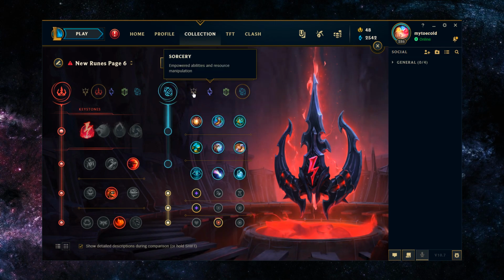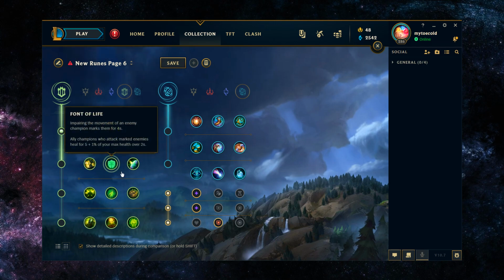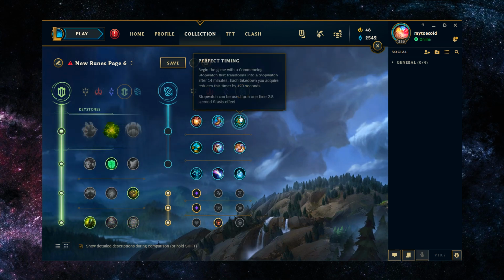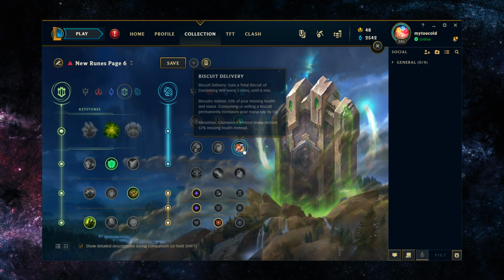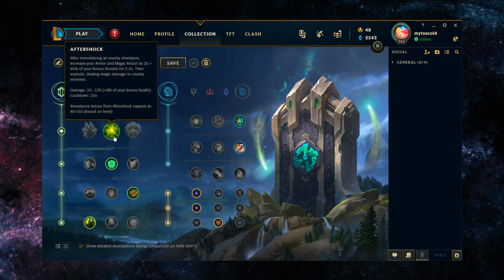So yeah. For support, for anyone who's interested, nothing has really changed. It's just Aftershock, Font of Life, Bone Plating, Overgrowth, Perfect Timing, Cosmic or Biscuit Delivery, and then Adaptive Force Armor. The Aftershock, because if you don't have armor and magic resist behind you, you die, and then you're just not a champion. You're gonna be getting more damage off and providing more utility through surviving longer in fights and getting multiple rotations of your Q and E off.